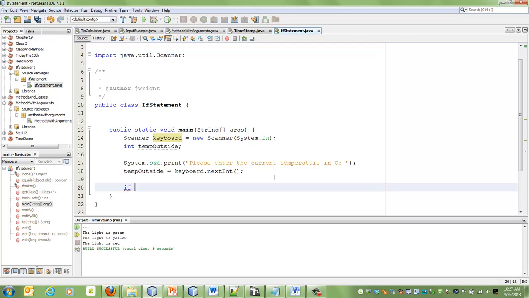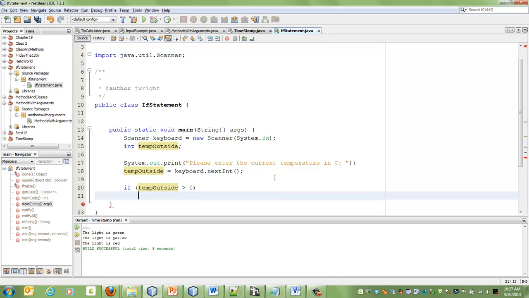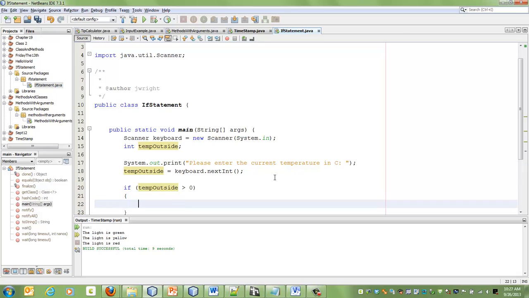So if temp outside is greater than 0, let's system.out.print, let's go golfing.